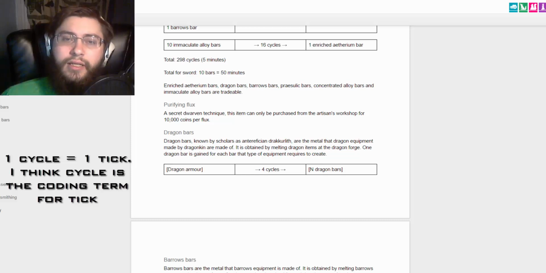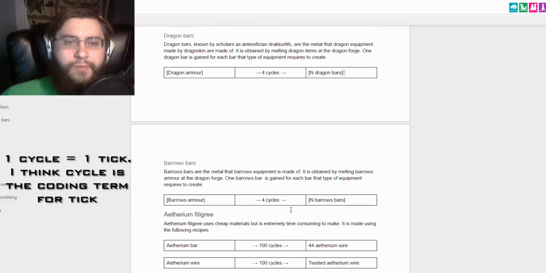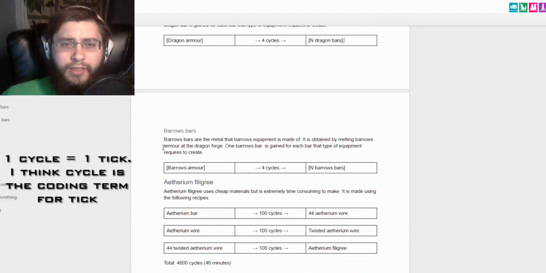The way the game is coded, it needs to be in, well, if we do the 344, so we have 500 divided by 344. No, it's still a weird number. Okay, anyway, so then we go to Barrows Bars.